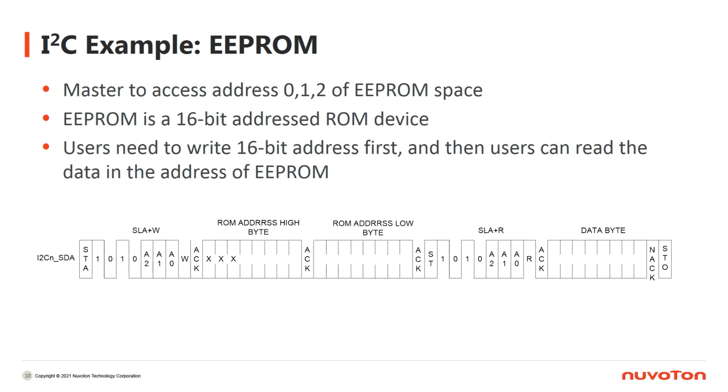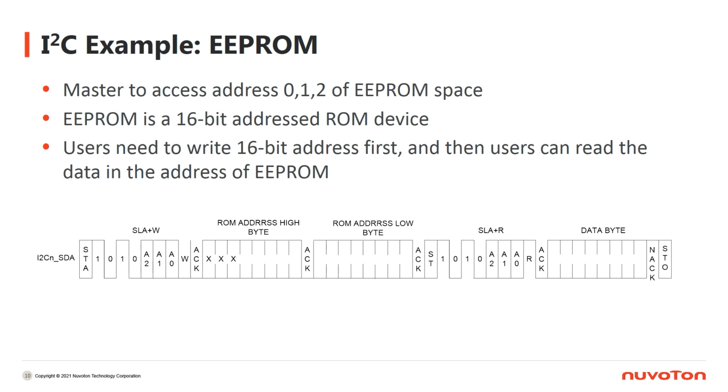It means, for the master, it has to send write operation to EPROM first. The write operation will give the high byte and the low byte of the address to the slave. The master sends read operation afterwards and waits for EPROM to respond with the data. Each I2C communication is either write operation or read operation. They cannot be mixed together.